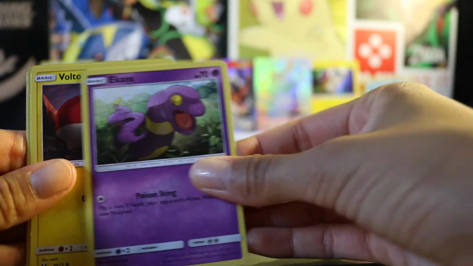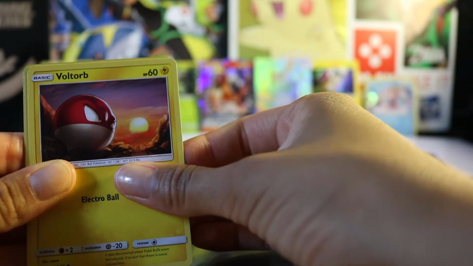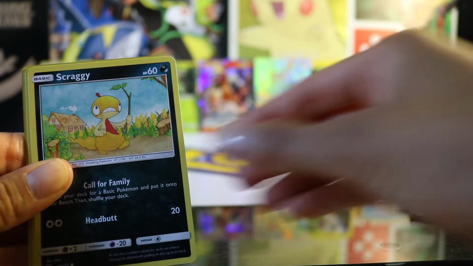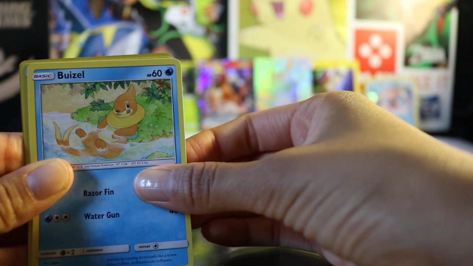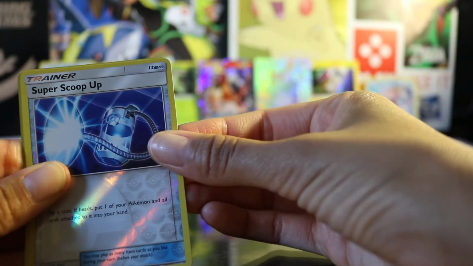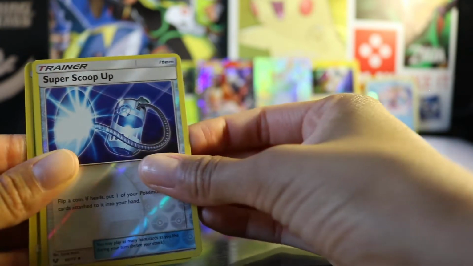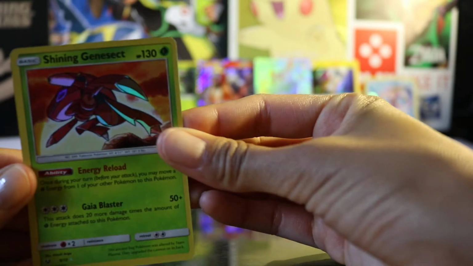Ekans, it's snake backwards. Oh. Voltrobe. Another Scraggy. Buizel. Super Scoop Up. Oh. Is this a good card?